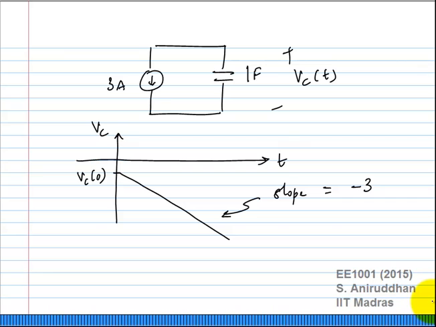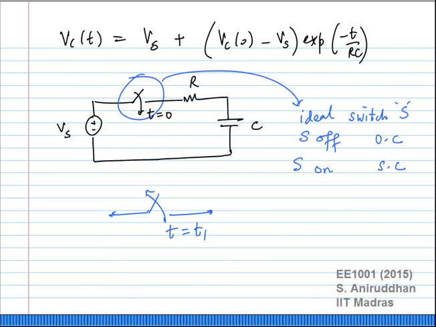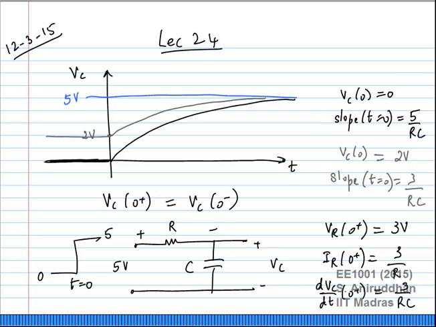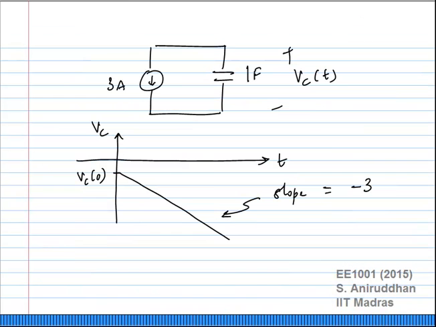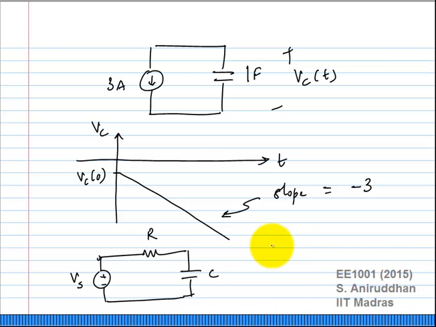Any other questions? So you can see that most circuits can be resolved into simpler versions, to versions that you already know. Is that clear? Now let us go back to this original case. You had VS, you had R and C. Now suppose I had chosen VC of t as the desired quantity. But even if I had chosen IR, VR and IC as the quantities of interest, what do you think I'll get?